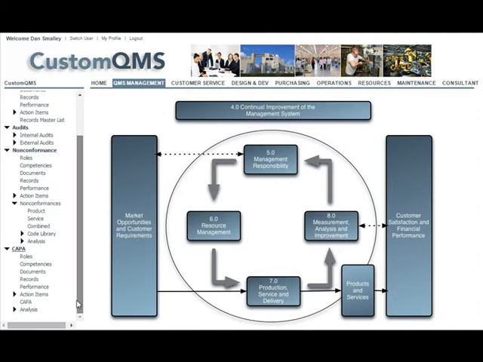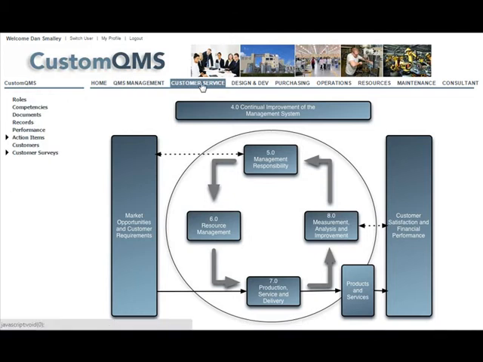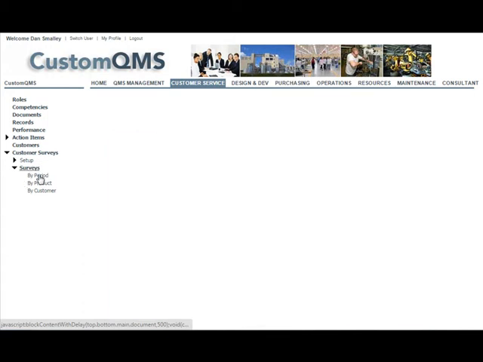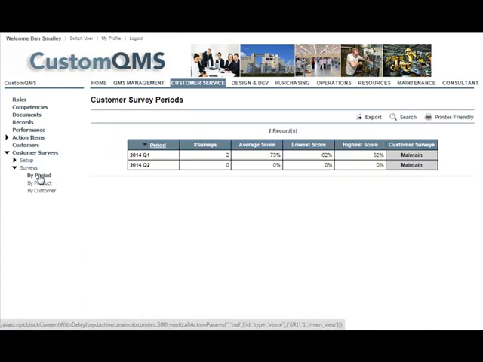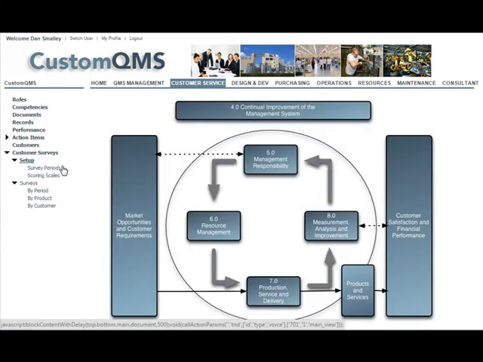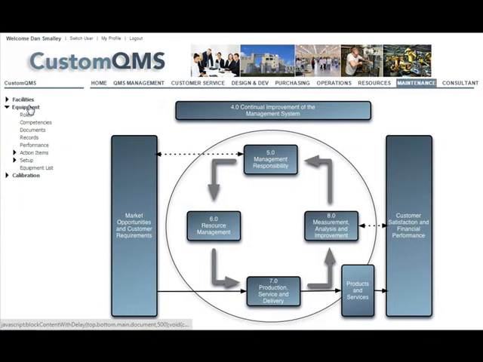Under the CAPA process, you can assign and monitor all corrective and preventative actions and analyze them by customer, supplier, and category. Inside the customer service process, you can record customer surveys and analyze the results according to your own user-defined grading system and weighting scales.